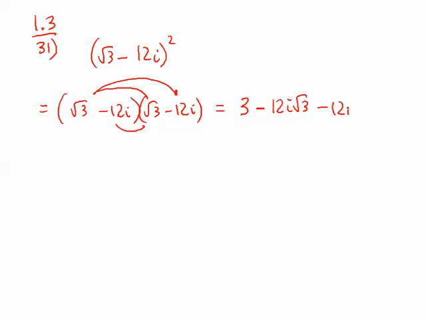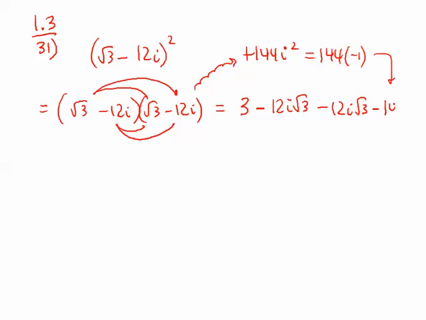Again, negative 12i root 3, same thing happens here because the same exact factors. This one, let's do that in our heads a little bit here. Negative 12i times a negative 12i will be a positive 144, but it's going to also be an i squared. And i squared by the rules technically is a negative 1. So what happens here, I get myself a negative 144. Then adding the common terms up, so 3 and a negative 144, how about a negative 141? And then the complex terms, those are like terms too, how about a minus 24i root 3?